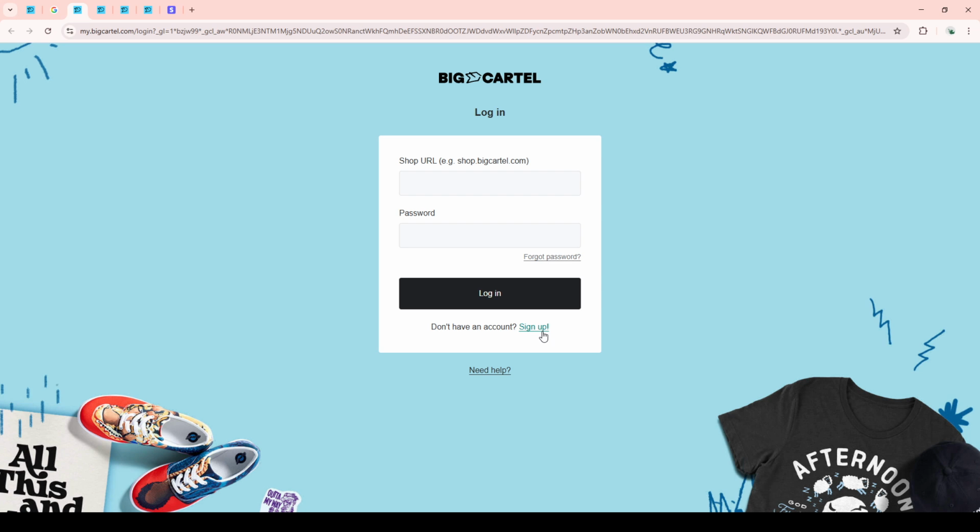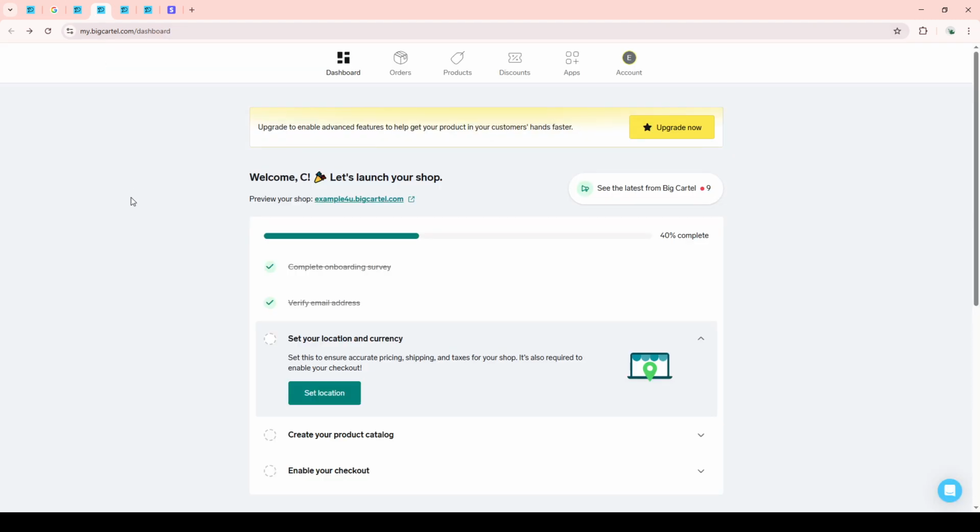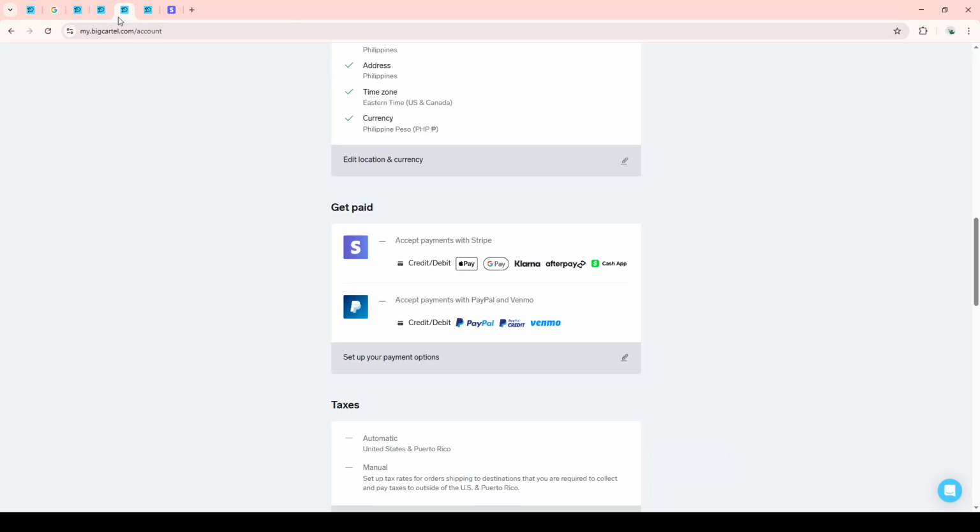Once you're logged into the dashboard, you'll see a range of options designed to streamline your online store operations. Here, look towards the top of your screen where you'll find your initials. Clicking on them will open up additional settings options. This is where we'll move into the payment settings for your store, a critical step in getting Afterpay set up.